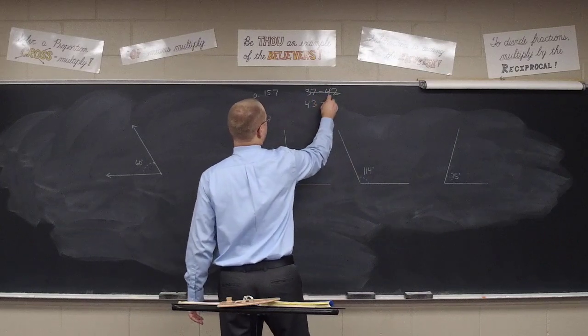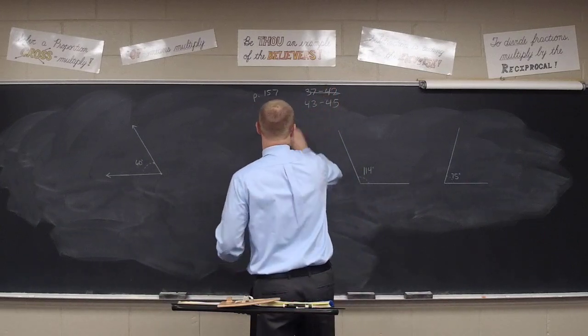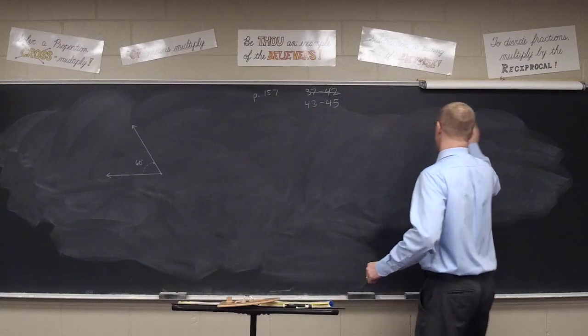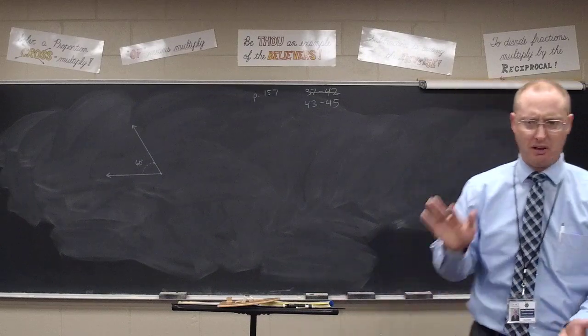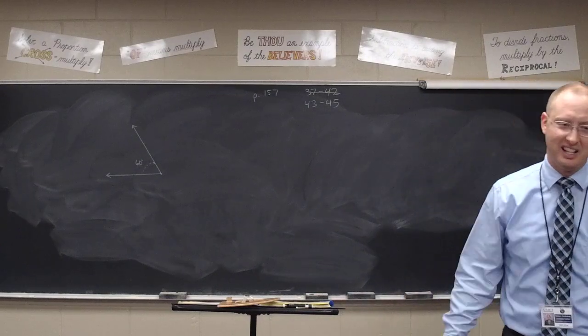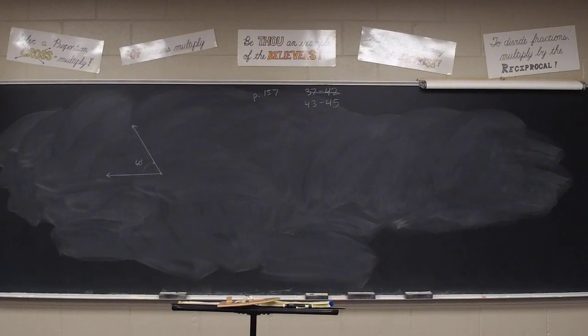So do 43 to 45 again, either in your book if you can, or if you have to put it on paper because you just can't make it work with your protractor, that's fine as well. Again, quizzes, tests are going to be on flat pieces of paper. Okay? You're not going to have those in your book, right? So I understand we're at a bit of a handicap right now trying to work in your textbook.